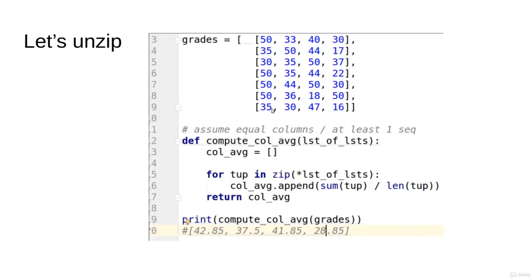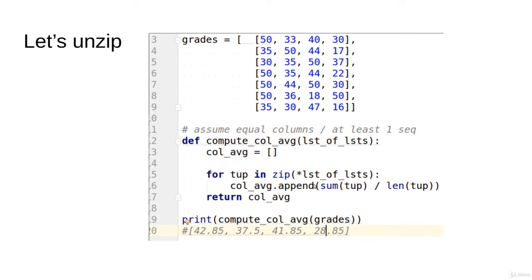We can use the unzipping here to help us. Specifically, we will go for every tuple in the zip asterisk lists. I'm using tuple because I'm not sure how many will come back to me, and I'm not sure about the length of the lists. So for every tuple in the list of lists, come back for me, and then dividing the sum of the tuple by the length of the tuple will be the answer.